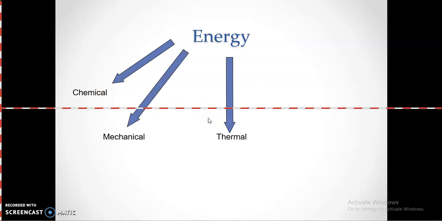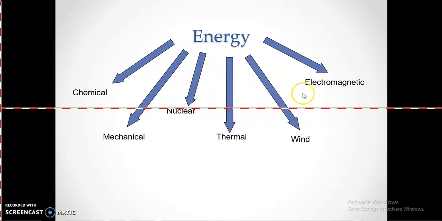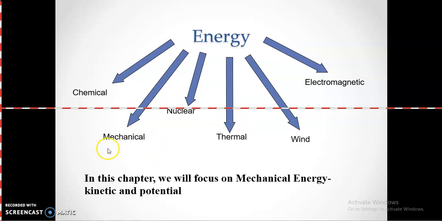Mechanical energy could be that associated with a bicycle moving or the pistons in a car moving and the turbine turning. Electromagnetic energy, that's anything from x-rays and microwaves to solar energy from the Sun and infrared, ultraviolet, light, gamma rays and so on. Nuclear energy is energy stored in the nucleus of atoms and wind energy. And so these aren't all the different types of energies but they're quite a few examples for you. And we're going to be focusing on mechanical energy in this chapter.